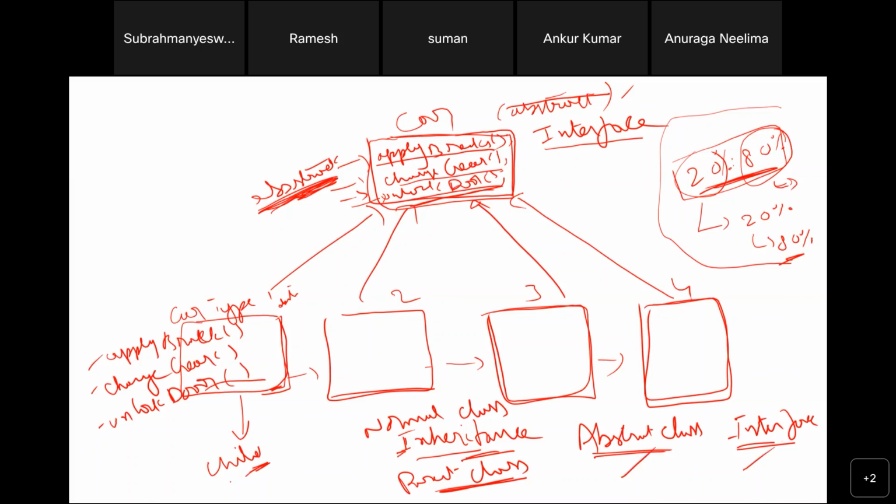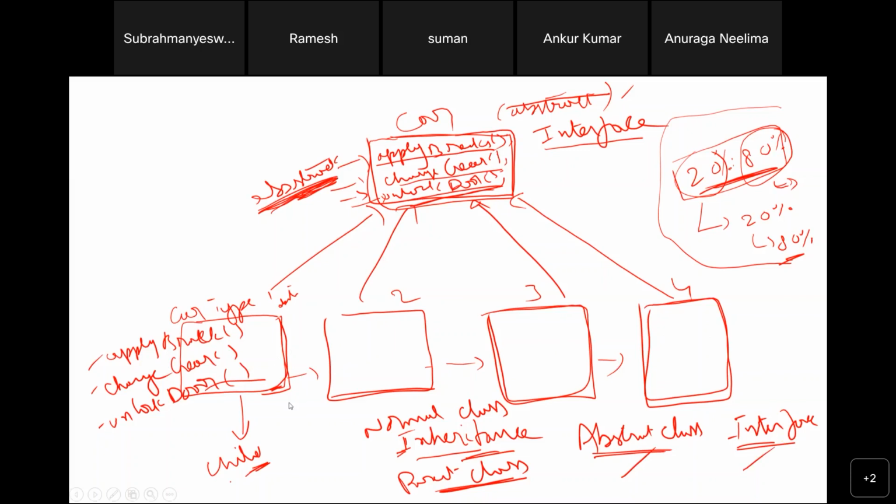Now when we go for interface, let us say we are implementing multiple classes and all these classes have the same functionality. That means the output is same, but implementation is different in all of them. Then we'll create an interface and create abstract methods in that interface, and we'll implement the functionality for those abstract methods in the child class.